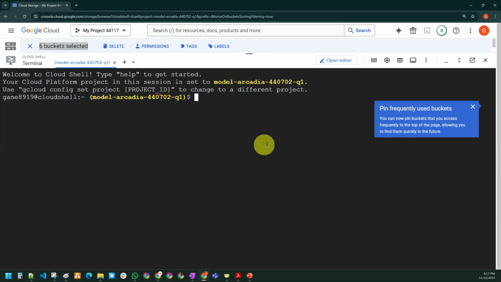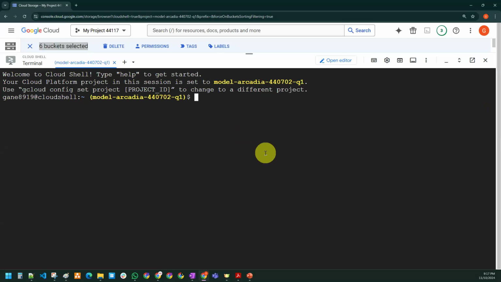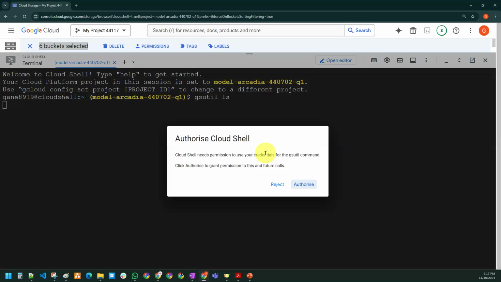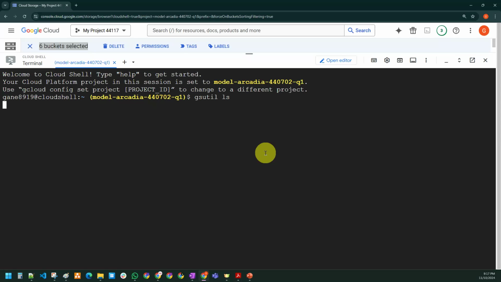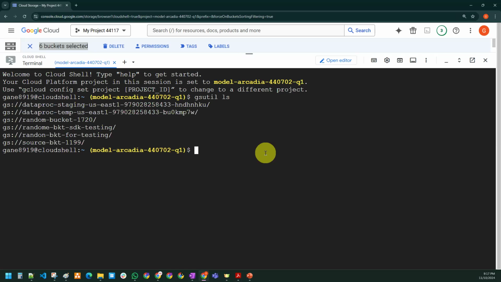The same thing I can also do from the cloud shell terminal with the help of commands. I'm running a command called gsutil ls so that you can list out the buckets. See, we are able to list out the same number of buckets here, guys. I will tell you how to know all of these commands. We will have a separate session on all of these commands in our upcoming sessions.